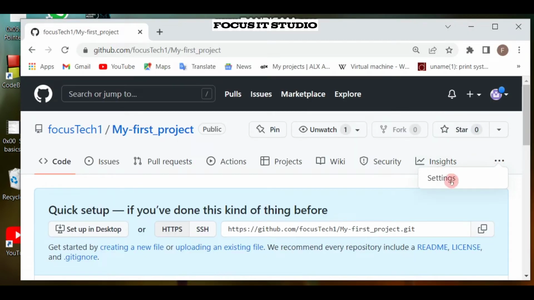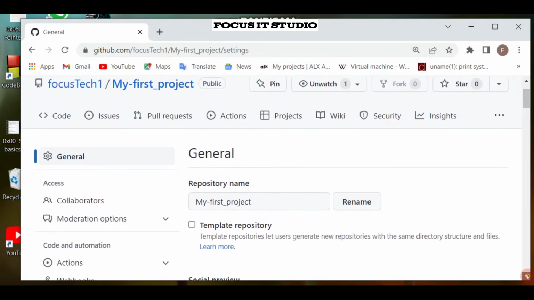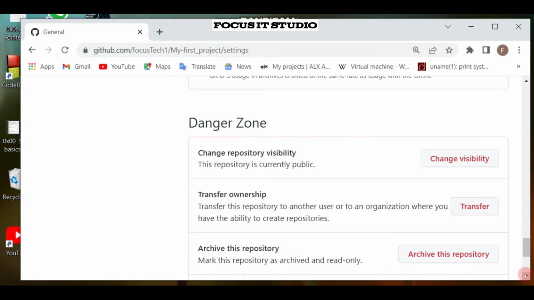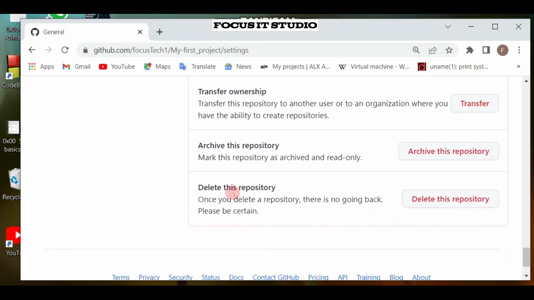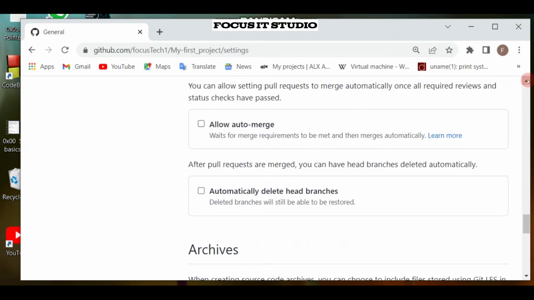Now, if this repo isn't the way you wanted it, you can hit there on settings. The way I've done it, I just want to show you how you can delete it if it has come in a way that you didn't want it. So you just scroll down and you find danger zone, and as you scroll down you see this, which is delete repository. If you hit on delete repository, this repository will be deleted.